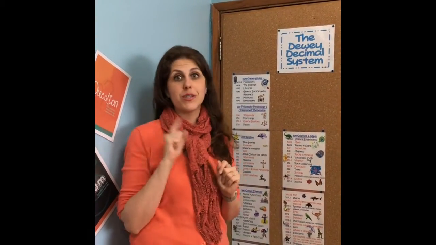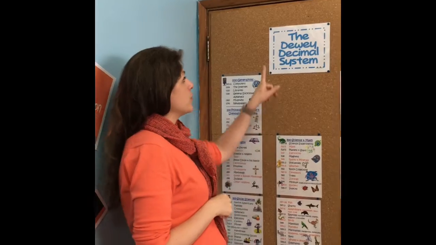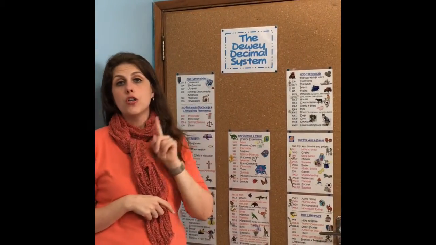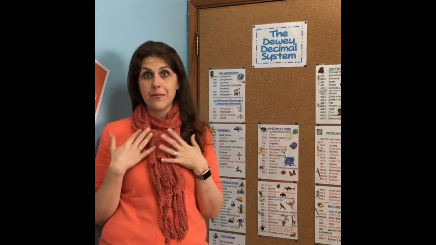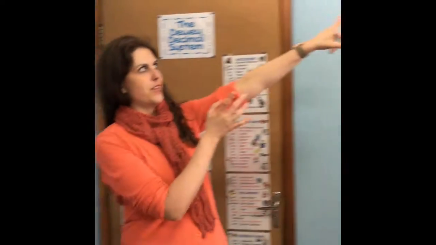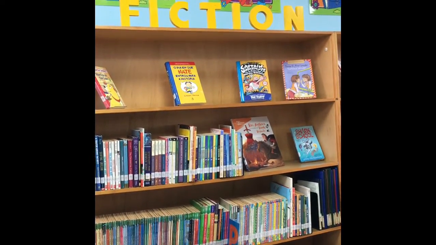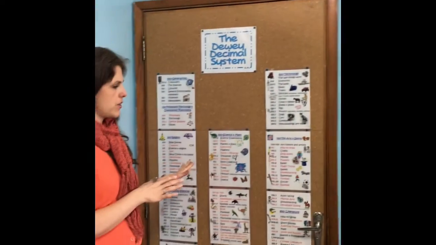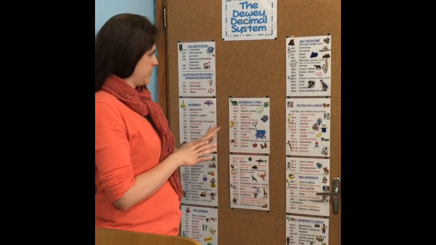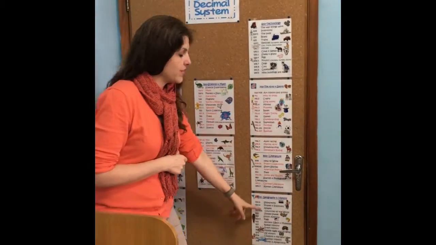And today we're going to look briefly at every category. Okay, we're going to walk around our library and see where those books are. Now, the Dewey Decimal System is used for non-fiction books and fiction books too, but most libraries, like our Paca Library, we separate our fiction books, like over here, so they're easy to find. So we do not include our fiction books in the Dewey Decimal System here. So we're only going to talk about our non-fiction books. So the categories are from 0 all the way to the 900s.